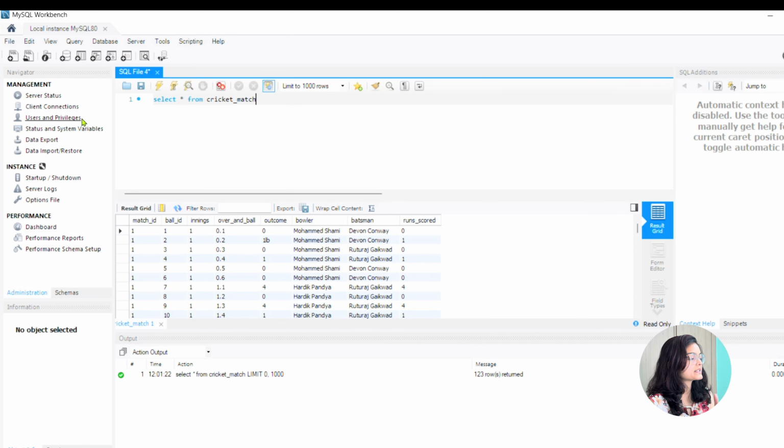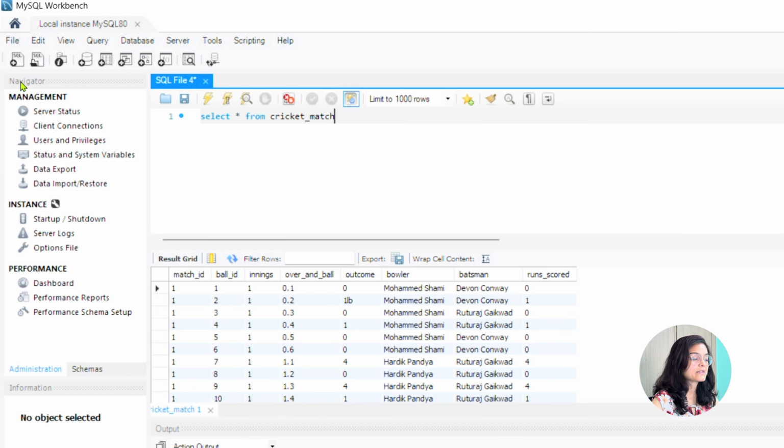Now let's move towards the left part of the UI. Here, as it says, it is nothing but the navigator. This left part is divided into two parts, administration and schemas, right? Currently, I have clicked on administration. That's why you see these options. No need to worry about that. These options are generally used in advanced database management. And since we are beginners, we are learning just to write queries, we are not going to use these options quite frequently. What are we going to use? We are more interested in this option called schemas.